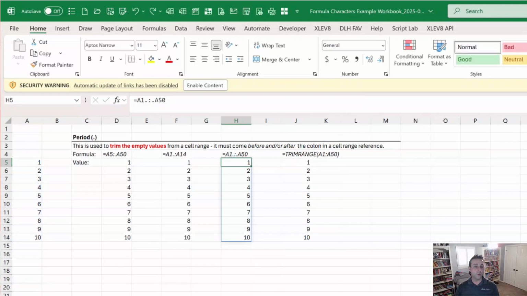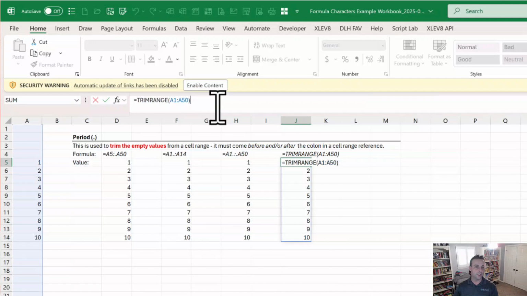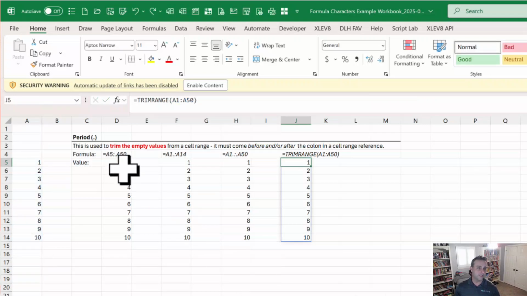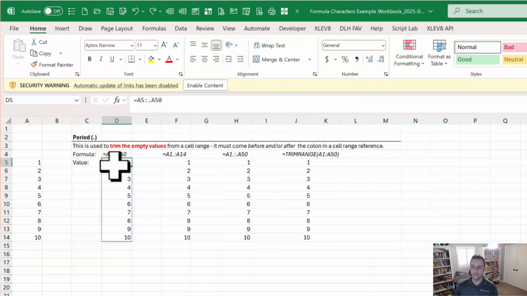Now again, this is a shortcut for the TRIMRANGE function. So notice that when we use TRIMRANGE here, there's a couple other arguments within that, so you can specify how it works for rows, columns, and everything. Most of the time, people are trying to trim rows. Not always, but most of the time. So the dot operator, which is what people often call a period, is a great shortcut for this. Almost every time I've seen this used, it's just like this. We're trying to trim everything off the end to account for any growth in the data.